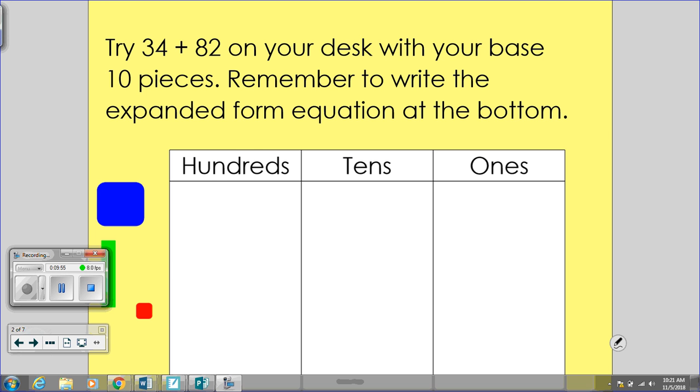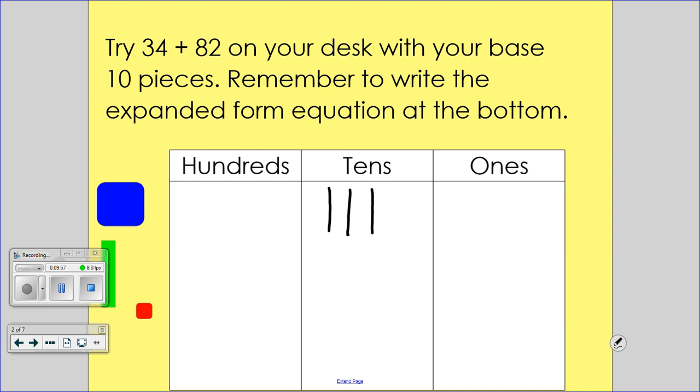On your desk, I should see 3 tens rods. Some of you might have to do it this way, which is fine. That's still the same number. It's just turned sideways. You are still you if I turned you sideways. Right? Yes. How many ones did I put if I'm making 34, Naviana? 4. Make sure your ones are in the ones column, though, dear. Are they in the ones column? How many columns you got going on? Oh, you put an extra. Okay.